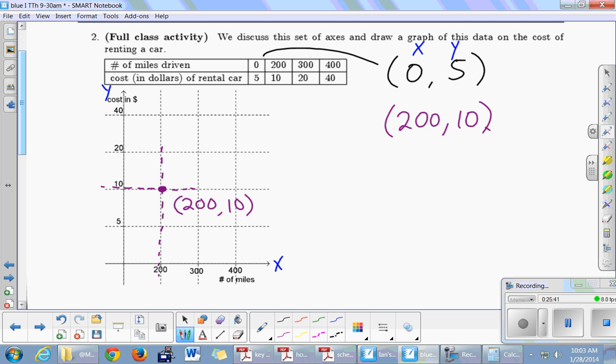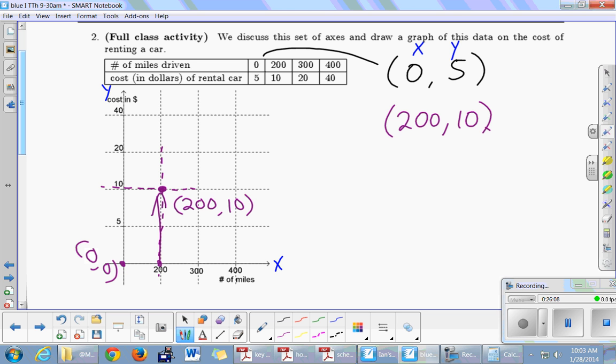Okay, so if we find the 200, like right here, and then the y tells us to move up 10, yeah? Is there something that would move us from like some starting point to get to 200? Like instead of zipping to 200, is there like a natural place to start? Yeah, is it 0? And in fact, this point right here has a name. What is it? Starts with the letter O.